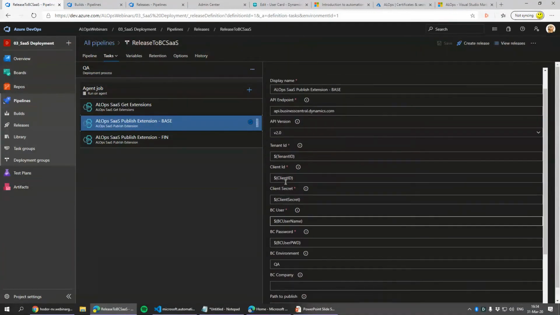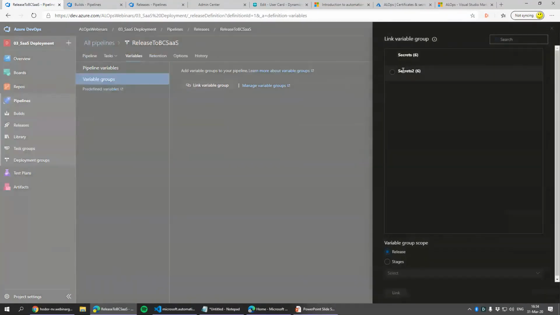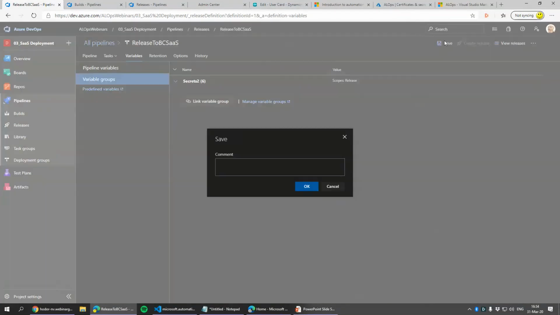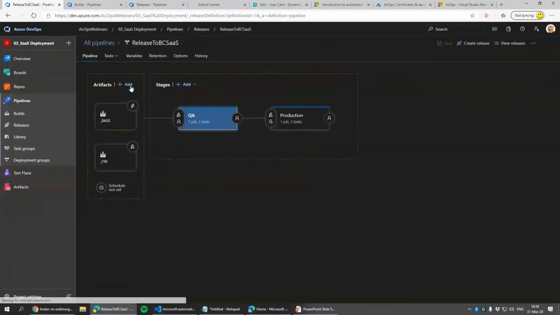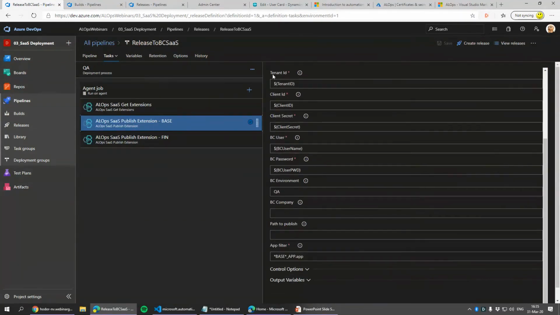I've been using these variables, the ones that I linked in the variable group, and that's what I have not saved. So let me just unlink them again, link my secrets2, and save it. Yes, go back to my pipeline. So tenant ID, client ID, my user and password, and not unimportant, also the environment.